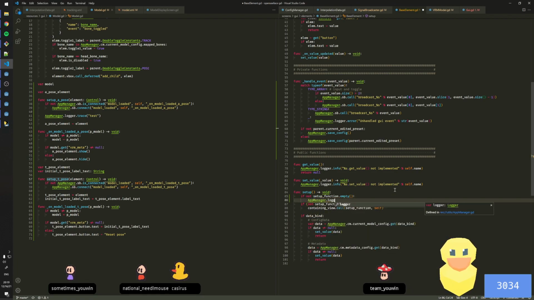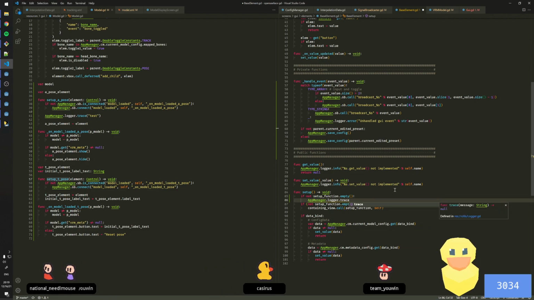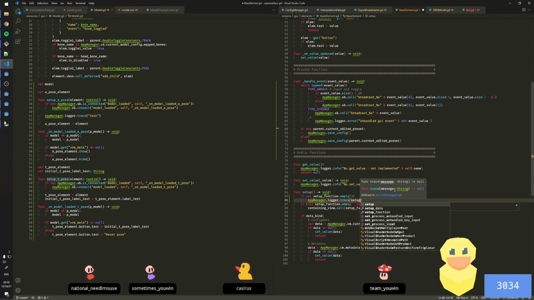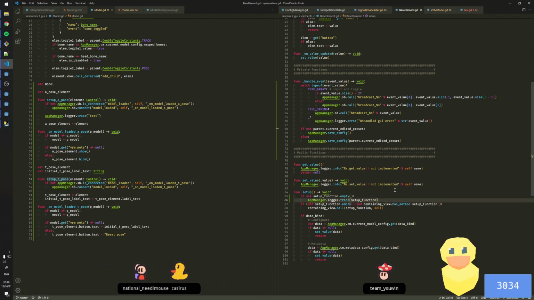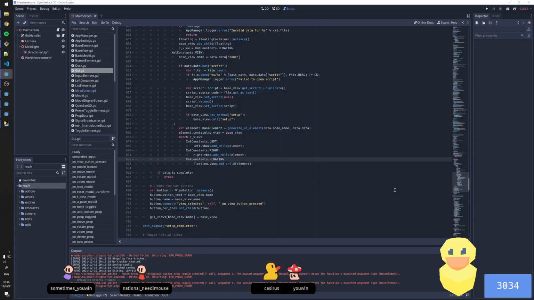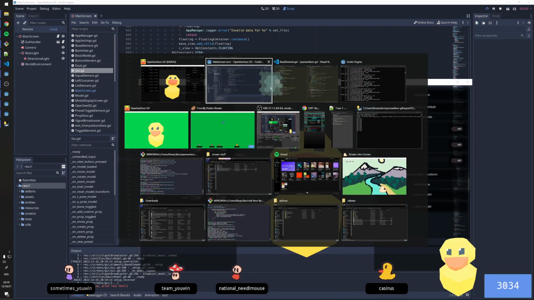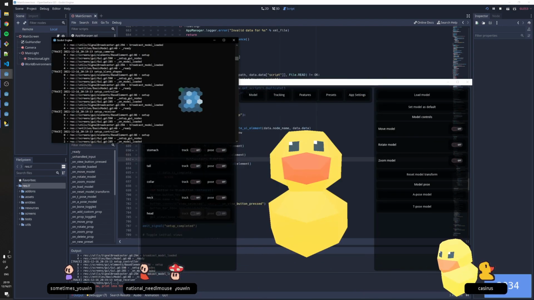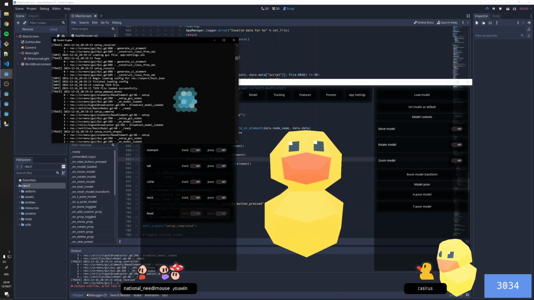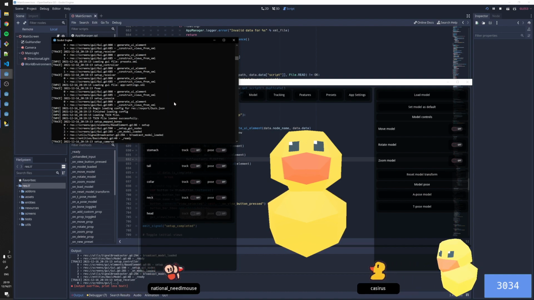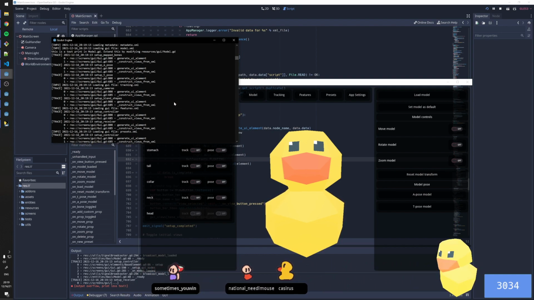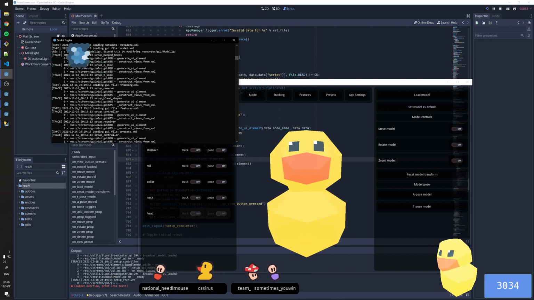App manager logger trace setup function. Right, that should be okay. So what do we got? This should be a joke for me to do. See, yeah.